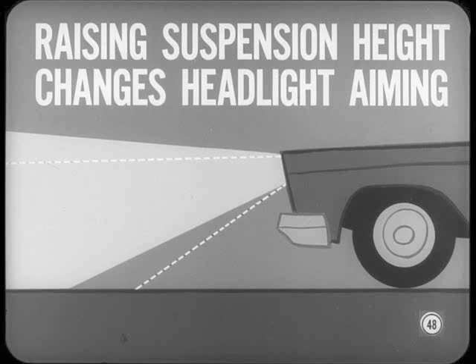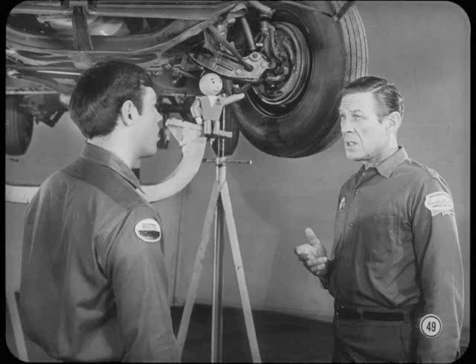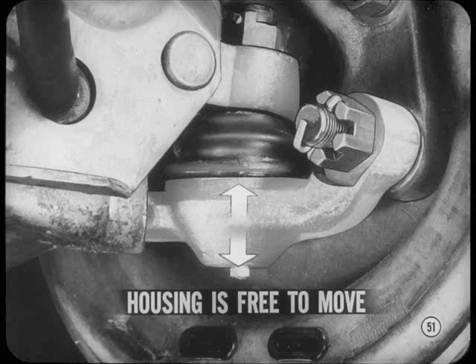There's some confusion about the normal amount of play you'll find in the lower ball joints. Except for the Imperials, the lower ball joints on all Chrysler Corporation cars are not internally spring-loaded. This is done primarily to reduce steering effort and wear. But with no spring loading, the ball joint housing is free to move up and down a bit when there's no load on the joint. This movement is normal if it's within specification limits. However, some technicians don't know that some play should be expected at this point. When they detect this movement at a lower ball joint, they assume it's badly worn and recommend replacement.